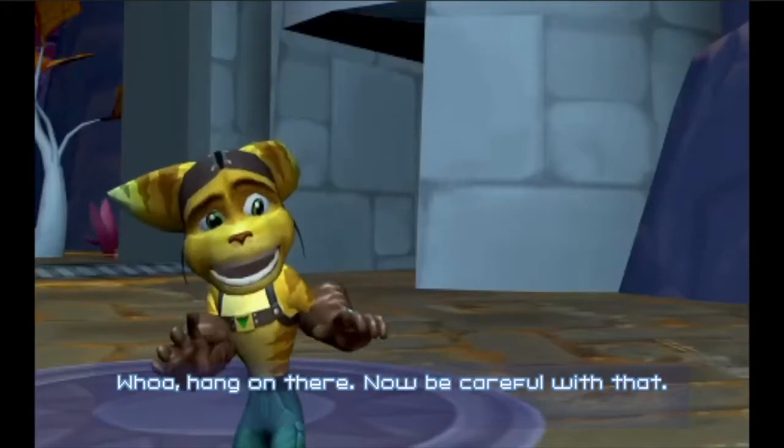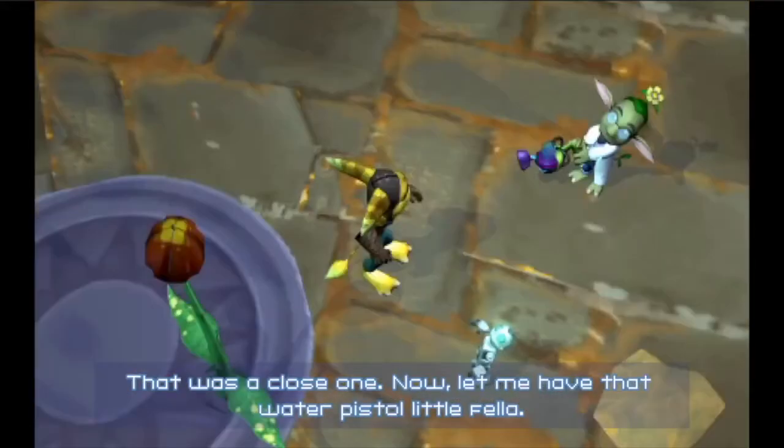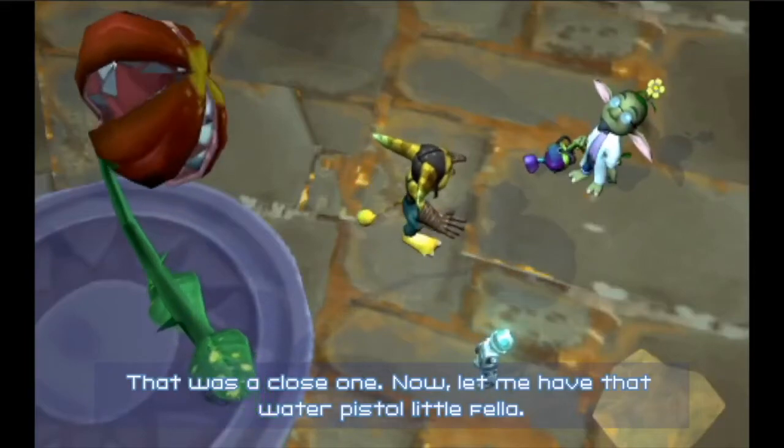Hang on there. Now be careful with that. Whew, that was a close one. Now, let me have that water pistol, little fella.